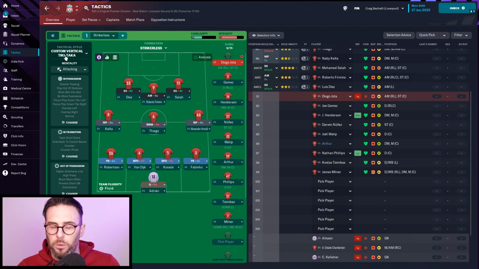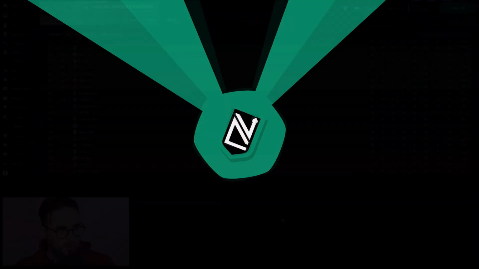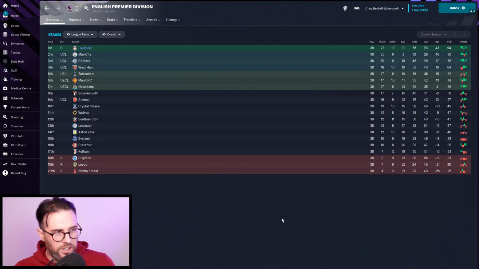What we're going to do is we'll move forward then to the end of the season, and we'll see how all 3 of these teams and the individual players have got on in their leagues. So here we go then, guys. First we look at Liverpool, and Liverpool end up winning the league.